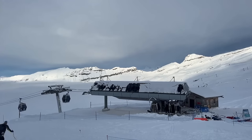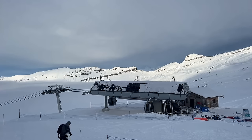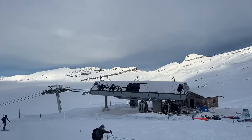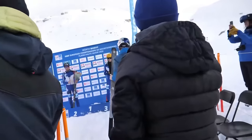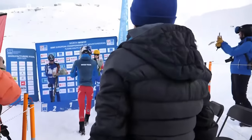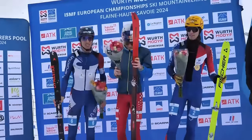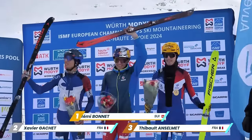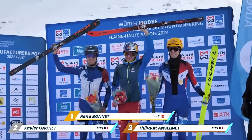Also, on the 18 category, with the podium on the 20 category of women, with Ida Waldal winning just by 1 second because she had a penalty. I think it's also a great performance, because winning by 1 minute is really impressive. And for sure, also the performance of my friend Aurélien Guay.